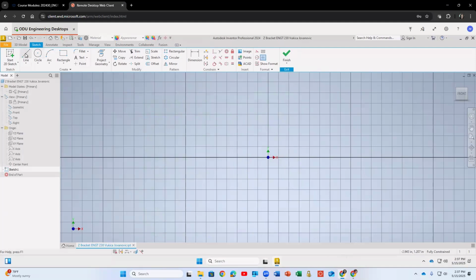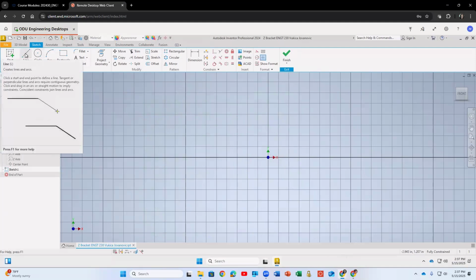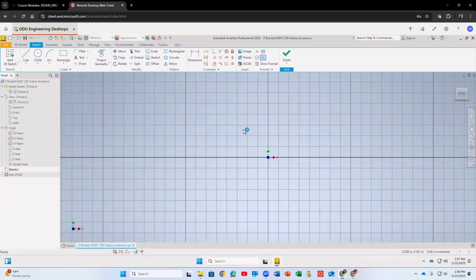So what I like to do actually, when I start drawing these, I like to draw one line that is accurate size, because it will be easier for me later to figure out how this part is going to be. And here they really didn't pay attention to where the coordinate system indicator is, but I like to use it just because it's easier to dimension later.